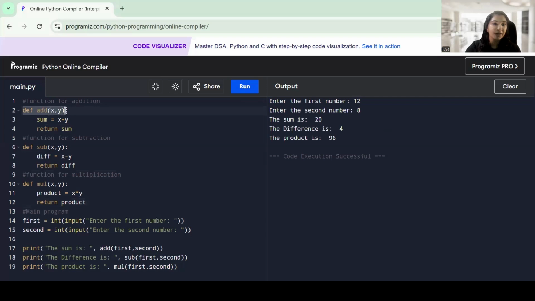All right, guys. So this is how we need to do a function. First of all, we want to define it. Then we want to write the body. Then we want to return it. Then we need to call it. Here, I called it by using the function name over here.